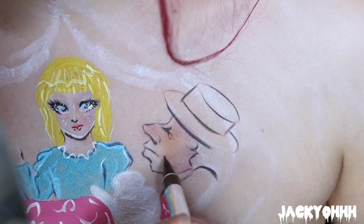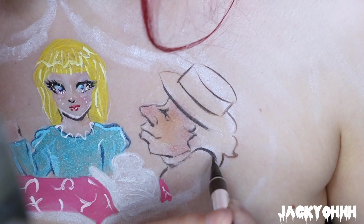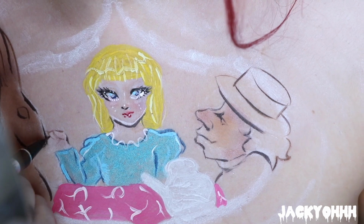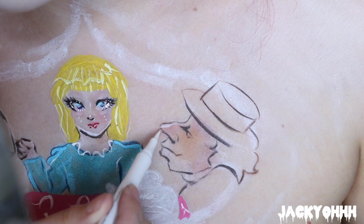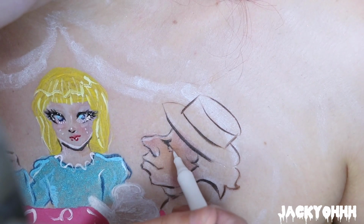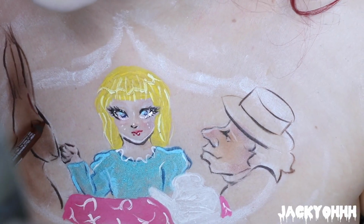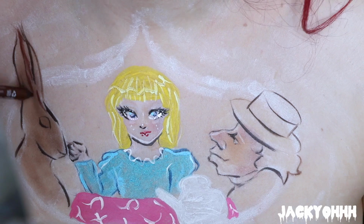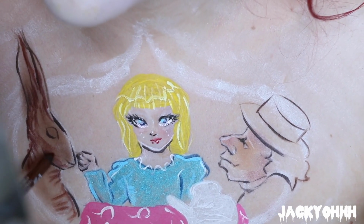And then we took our brown liquid eyeliner and I just really defined the Mad Hatter's character. So I took a lot of influence from the drawing that I did from Arthur Rackham's depiction of the Mad Hatter. I also defined my March hare a little bit more, and I finally gave my girl a hand. She was desperately needing a hand over there. And then I went in with my white liquid liner and I highlighted the Mad Hatter's face, and then I went in with the Slide On Glide On pencil in Nebula, and I just gave my March hare some fur because he really needed some.